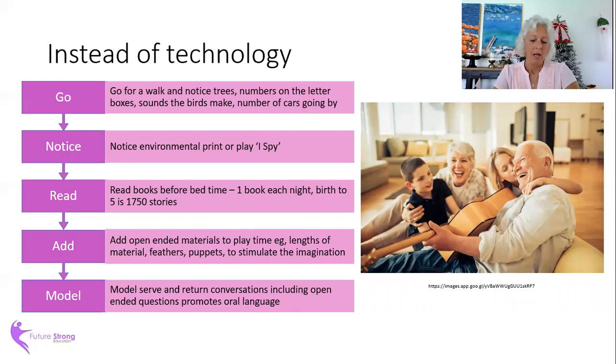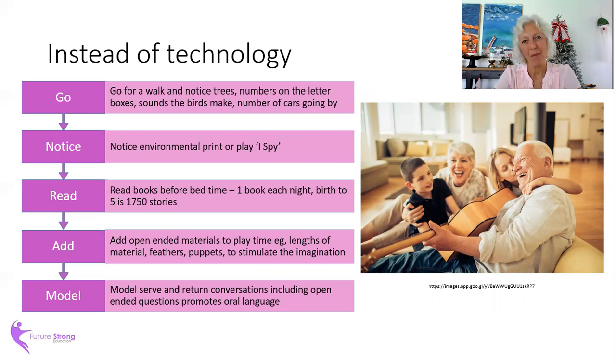So a couple of other tips before we finish. Go for a walk. Notice things. Notice things for yourself, notice things with the children. Notice the environmental print. Like if you're walking past the shops, have a look at what the signs are saying. Talk to your children about it. What do you think that shop might sell? What does the sign say? Let's look in the window. What do you think they might sell?